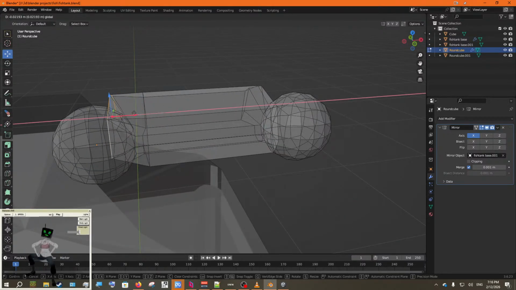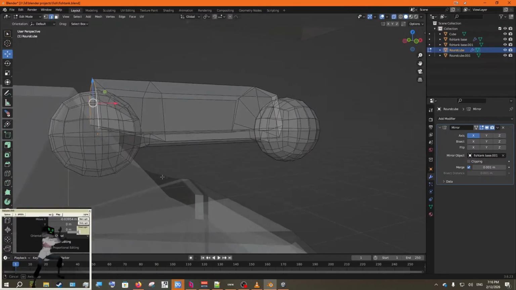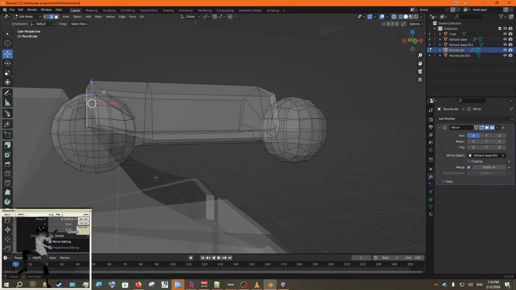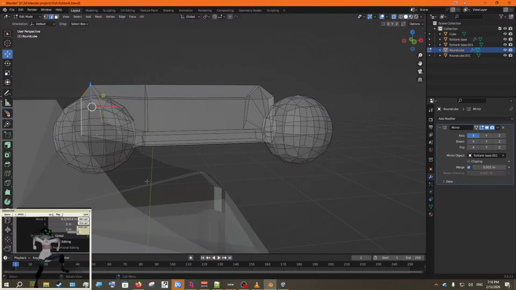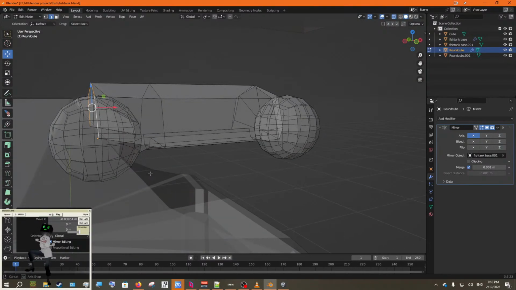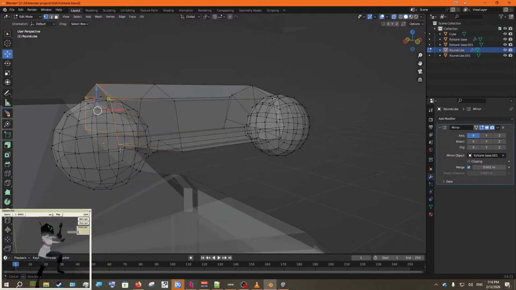And just kind of scoot it over. And then we'll go back to vertices.